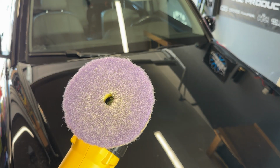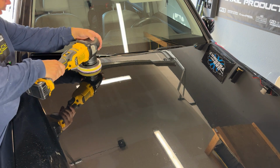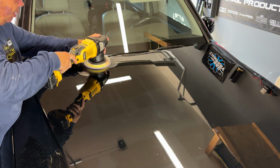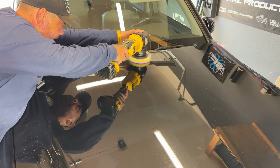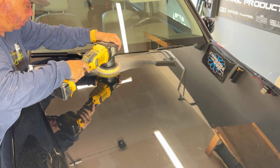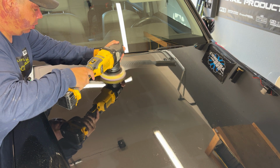I'm gonna see if it's gonna take care of some of the water spots that are on there. All right, so here's my wool pad with the one spray of gold standard. Let's get it. All right, so I unfortunately acquired some water spots in the month that we had it painted, and I was waiting for the paint to gas off, so the regular waffle pad wasn't taking that off, so I went to the DIY Detail wool pad to see if that would work, and we're gonna go ahead and do another spot. I'll talk about it after that.